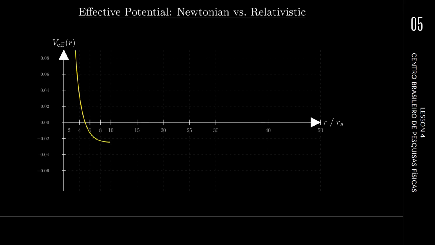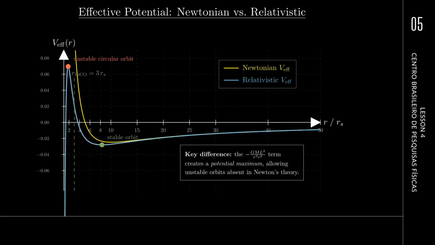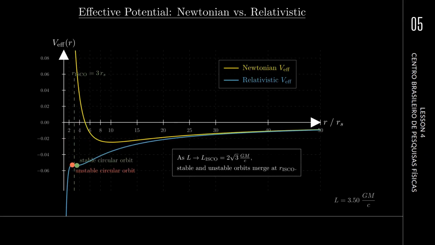Okay, this is the Newtonian effective potential, and this is the relativistic one. These are the circular orbit points. Okay, if we decrease the angular momentum, look what happens to the potential. These two points of a circular orbit tend to the same point. Okay, in the simulation here, I'm not going to the final point, but the final point is here at 3 Schwarzschild radii. And this is stable, so when it arrives here, it's what we call the innermost stable circular orbit.